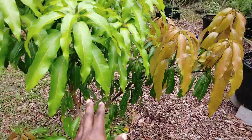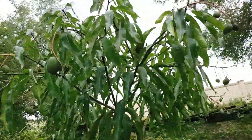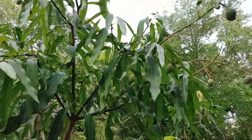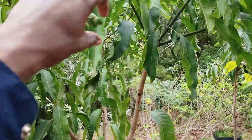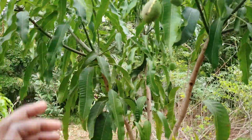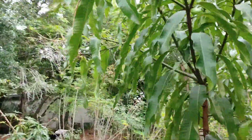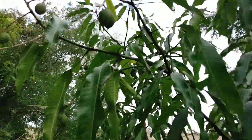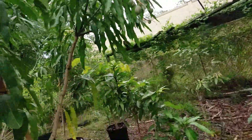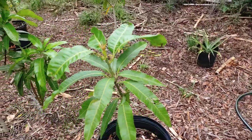Sunrise has no fruit on it this season. Y'all know I just did a video the other day about this wonderful tree. It's still got some fruit to drop off, but this thing is just a workhorse this season — doing its thing, with all different sizes of fruit on it. It is amazing. Looking forward to that. And this is Cotton Candy, which is going to be for a friend of mine — I grafted it.